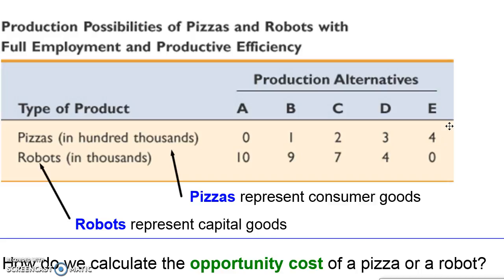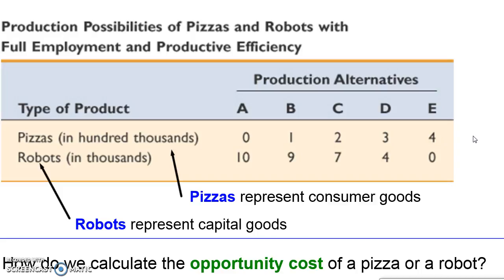So if I wanted to create my 8,000th robot in this case, I would go from 7 to 8. Notice that's not on there. What you have instead is 7 to 9 and 2 to 1. So you would lose 100,000 pizzas if you gave up 2,000 robots. By giving up just 1,000 instead, what you have to look at is the slope, which in this case would be 1 over 2. And so since it would be 1/2 of the original, you would only be giving up 50,000 pizzas instead of the full 100,000.